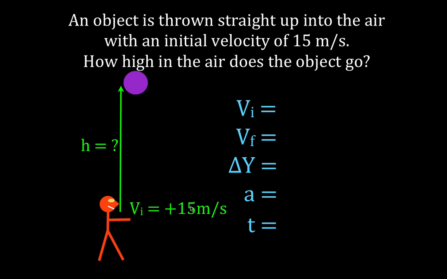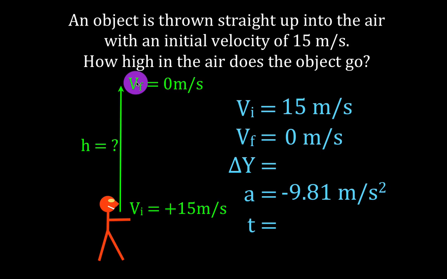Now, we're given the initial velocity so we can just write the initial velocity down. What else do we know? There are a couple of things that we know that are not explicitly stated in the problem, and you need to be able to recognize this. We know when the ball goes up or the object goes up and there, it stops. We're only concerned with the up part. So when it stops, that means that the final velocity is going to be 0 meters per second. We also know the acceleration minus 9.8 meters per second squared. The acceleration due to gravity, this is a free fall problem. So that will be a constant in this case.